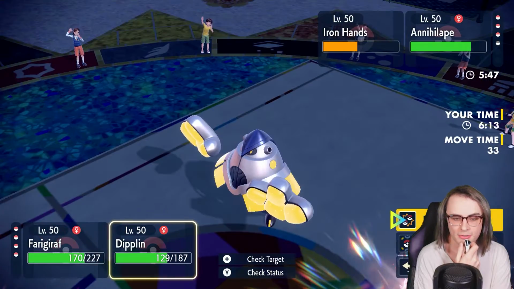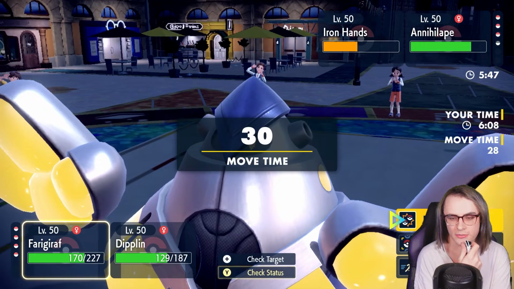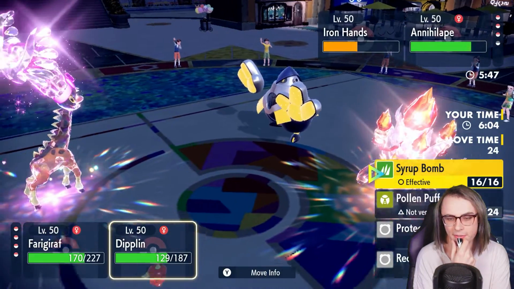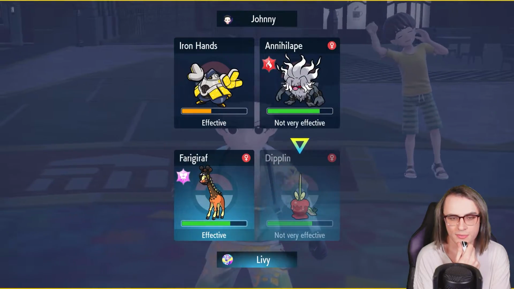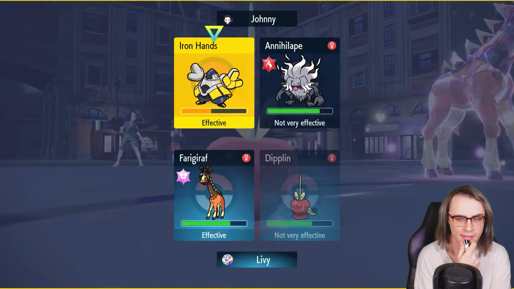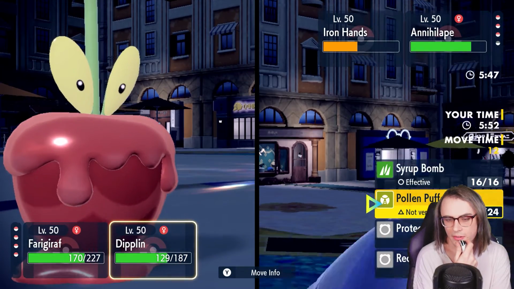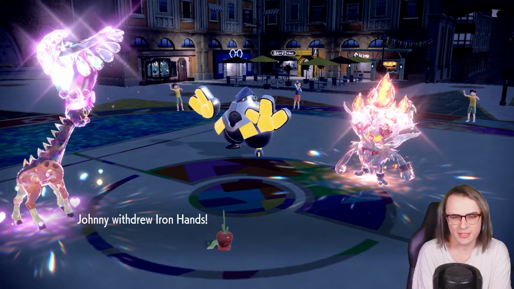And then, how many turns of Trigger am I left? How many turns of Trigger? We have 2 turns of Trigger. Okay, so I'm not gonna go for Syrup Bomb just yet. We'll go for Imprison here, and then actually I think I will go for Syrup Bomb into the. I kind of want to go for it into the hands just to verify that it can't do anything. No, I'm not gonna go for that. I'll go for Recover here. I'm gonna go for Recover, yeah, because Dipplin could still kind of be useful.